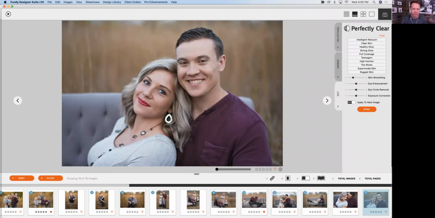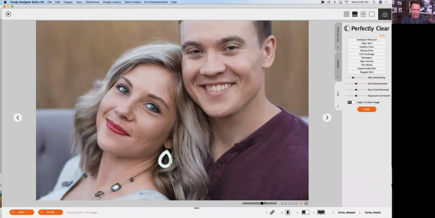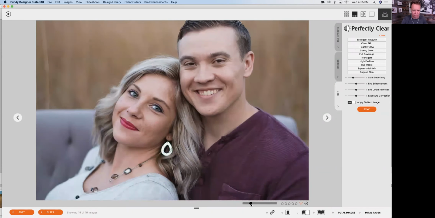So just show us some of these features that you've got here, because I think it's really, really rad. Yeah, so here's a little zoom in so you can see. We license Perfectly Clear, and so I'm going to hit the button. Keep an eye on the brightness of her eyes, and then also her under eyes, the raccoon eyes that we sometimes call them. It's a bit harsh, isn't it? No, I'm kidding. Yeah, it's cool. So that's one click, before and after, and then we can even dial up that eye circle removal a little bit more. Can you see that if I go down? Yep. And then back up.